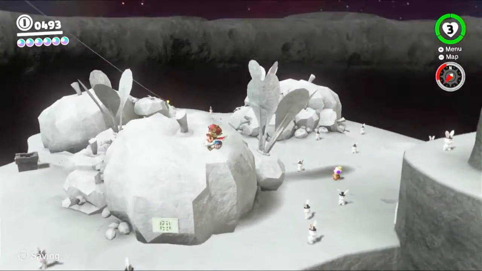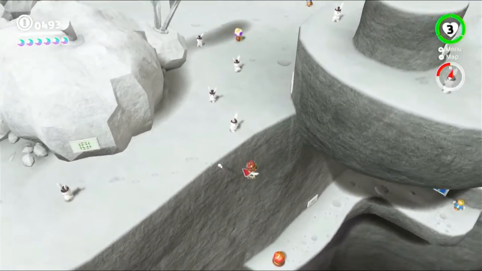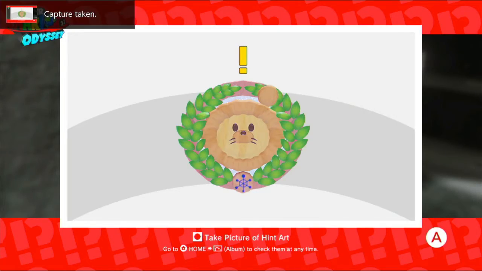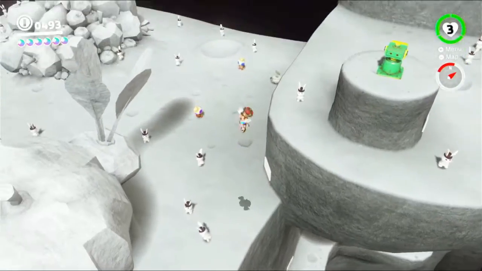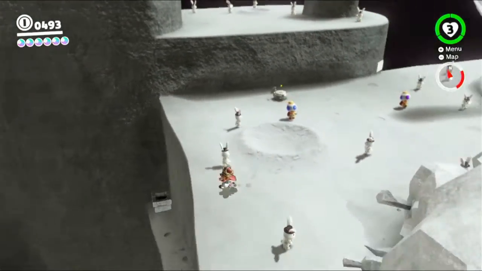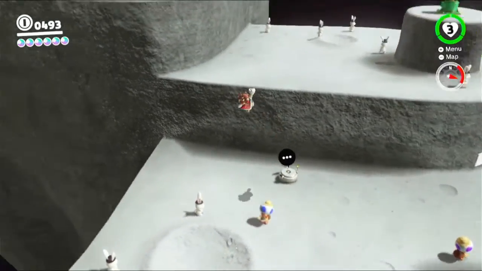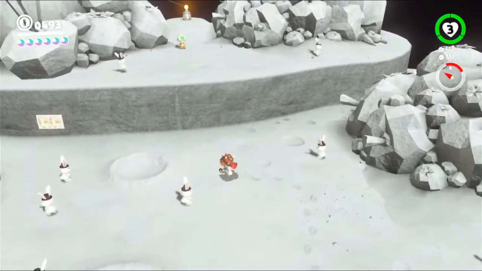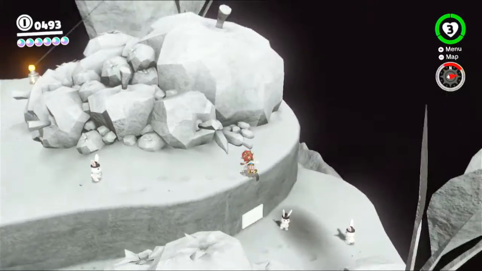Did I get this one? I probably got that one. I think that's all of them. I hope. Nope, there's one down here. There are so many. And there's a lot of these secret area entrances that I've been skipping over just to make sure I'm getting all of the hint art straight away. Okay, I think that's everything. So let's head up this way. There's so much. Oh my goodness.